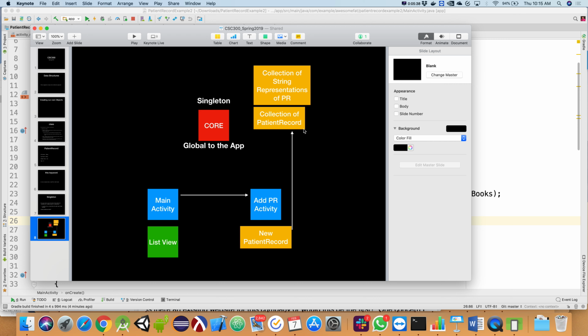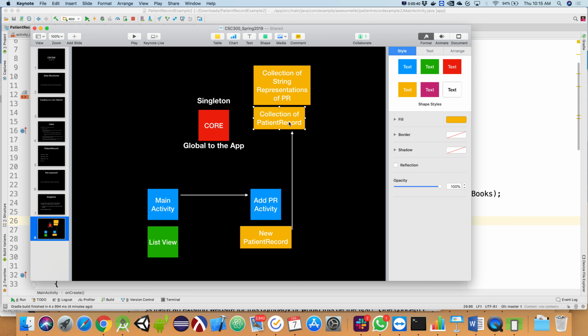All right, so I'm going to go ahead and store my full patient record objects just in a collection, so I have it. But I'm also going to have a copy of that. I'm going to get a string representation of my patient record and store it in that collection. Make sense? All right, so my singleton is going to hold two pieces of information, two arrays. Okay, patient records and string representations of each of those patient records. Effectively, maybe the same thing that the display method's currently spitting out to the screen. Maybe I just hold that, get that as the string representation of it. Okay.